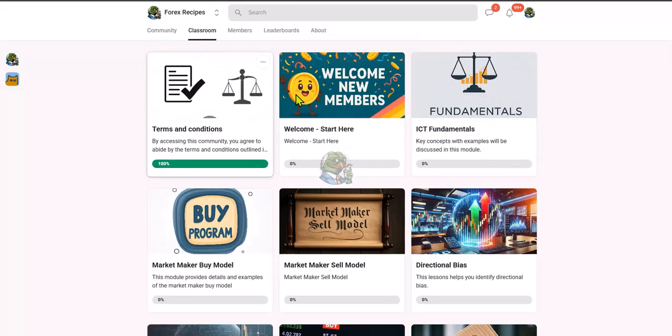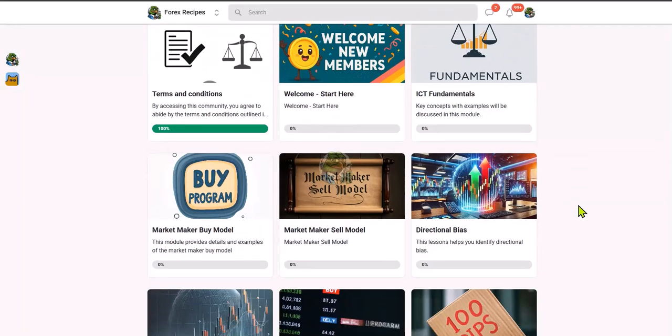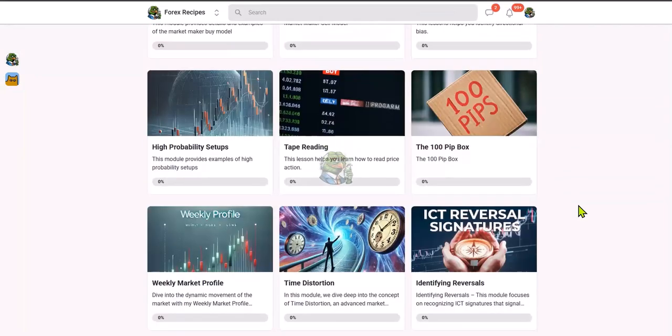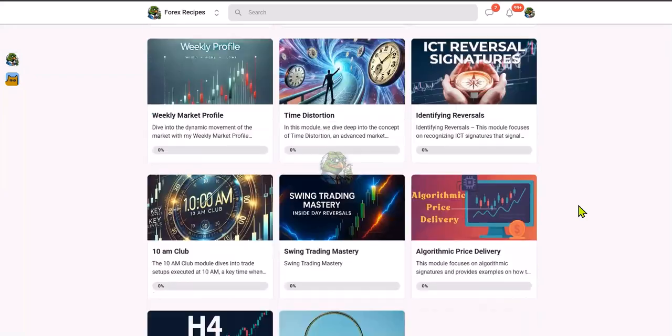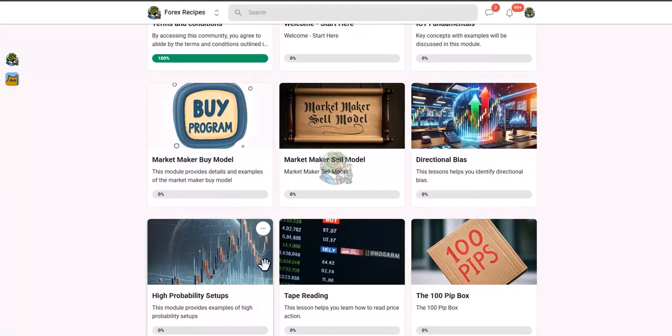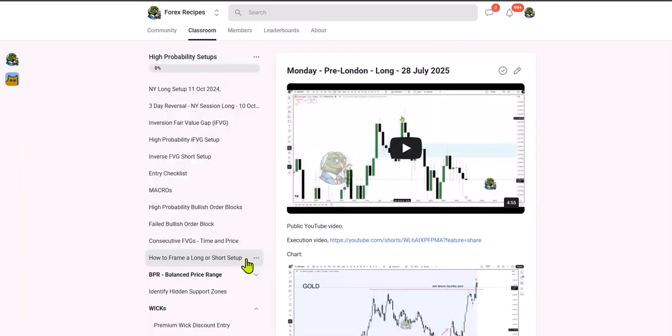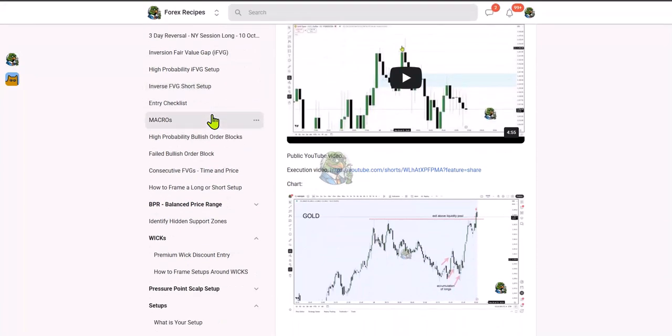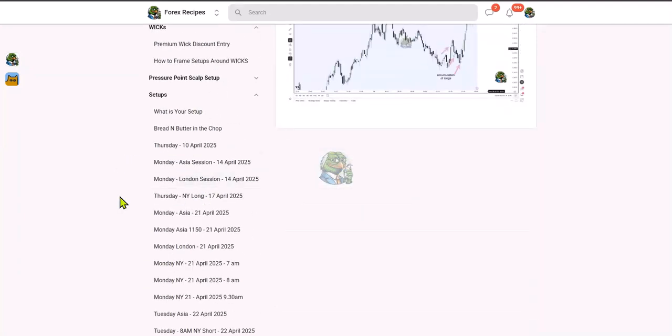One of the highly valuable modules inside of Classroom, in addition to understanding how to determine where the market is headed next, what time to come to the screen, and what you need to see to engage with price, is my high probability setups module. I have recorded my screen, right, and discussed the best setups, the highest probability setups, okay, that I've mastered over the years of my trading, right? And what I've done is not only have I provided you the lessons, these are video lessons, okay, I have actually recorded my screen as I've been taking trades.